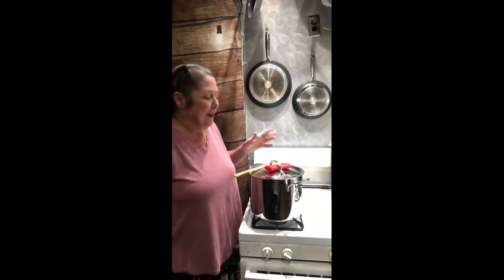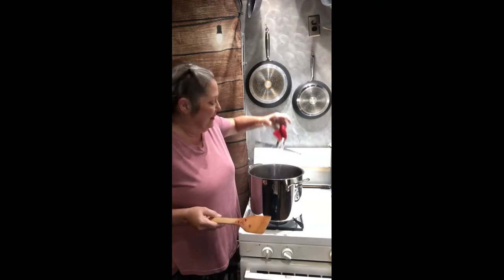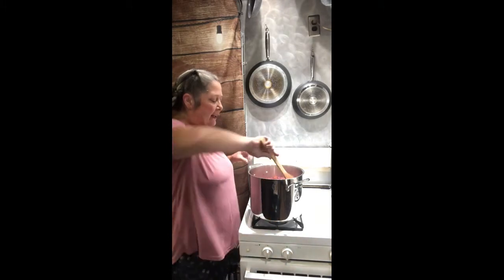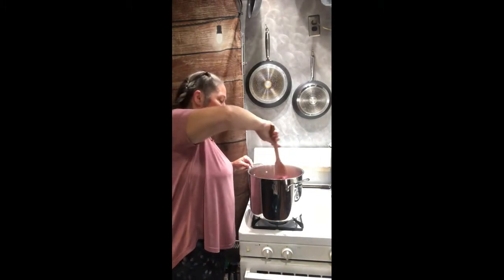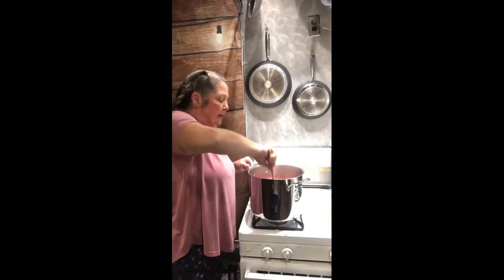Hi again. So we're back. This goodness has been sizzling for about 10 minutes now. I'm just turning off the heat. I'm going to give it a stir and then I will show you what's in the pot here. And then we'll move down and start putting the jars.